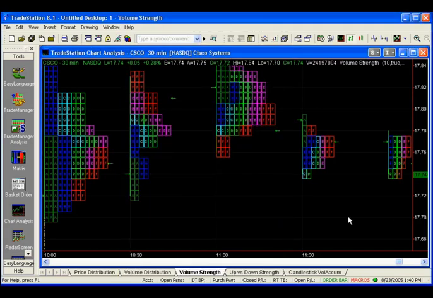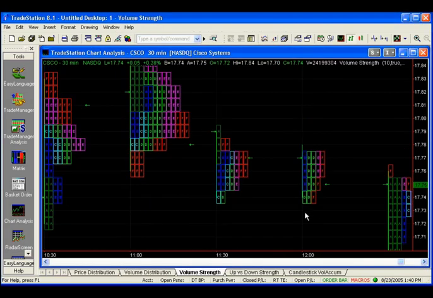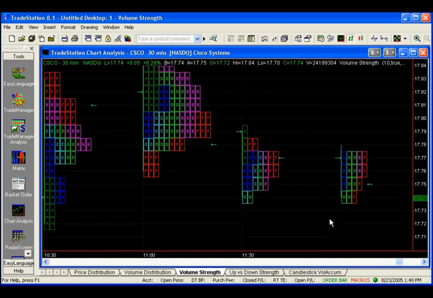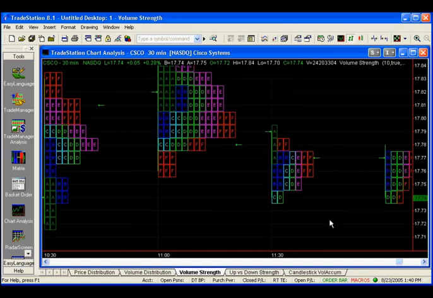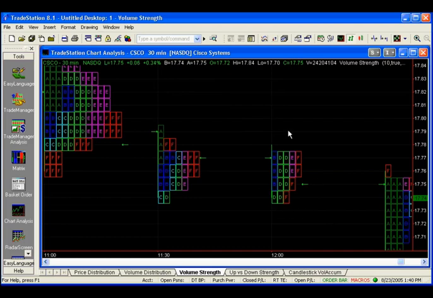Just to emphasize again, if we take a look at one of these bars here, you'll see there's no A or C. Let me make this bigger. I don't want to make you dizzy, but look at this. Here, it's a little easy to see. There are no A or C cells in here. So the first 5-minute bar had less than 200,000 shares. B had at least 200, but less than 400. D had 400, but less than 600. D is double wide. E qualified with at least 200, but less than 400. And F had at least 200, but less than 400.